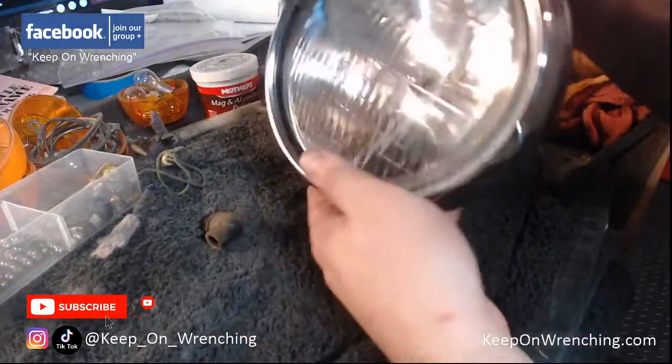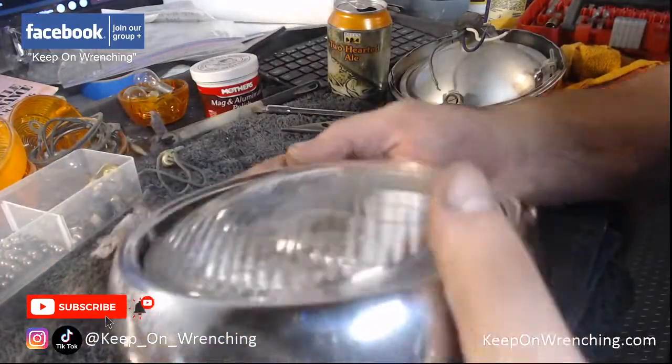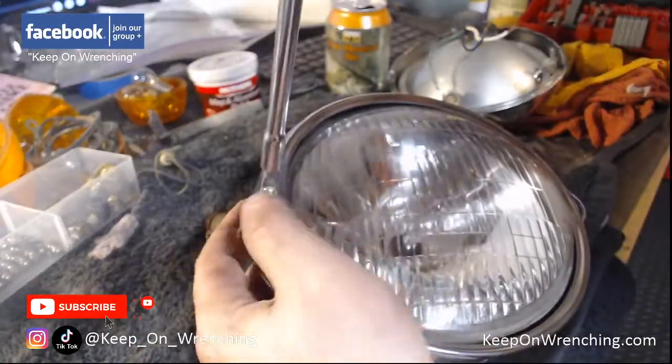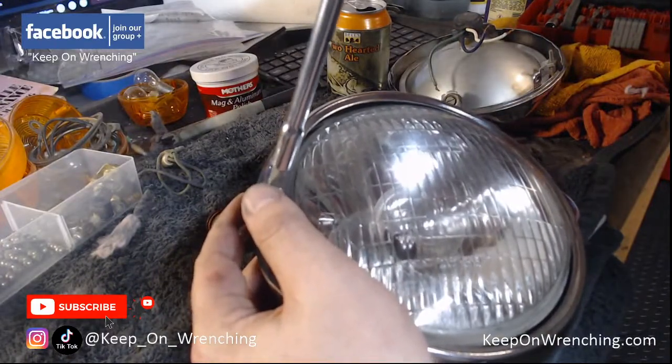And now you're gonna see that your headlight is all janked up, it's all crooked. See how crooked it is? It's like sloping this way, like sloping down. Well, that's where you just gotta tighten up your beam adjuster. You actually just start putting a little bit of tension on that.